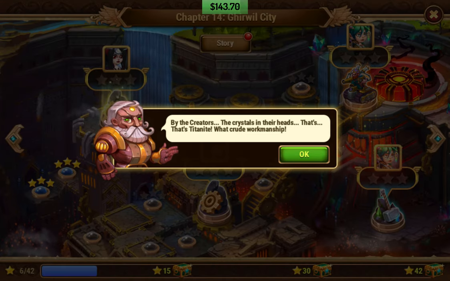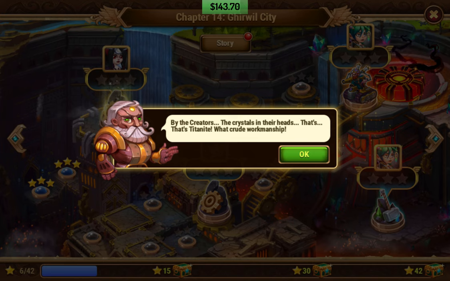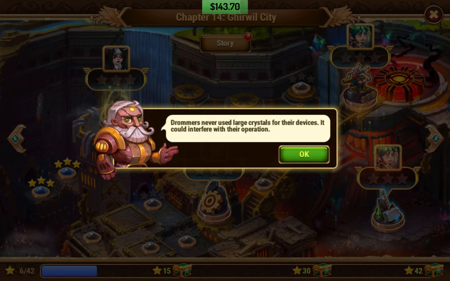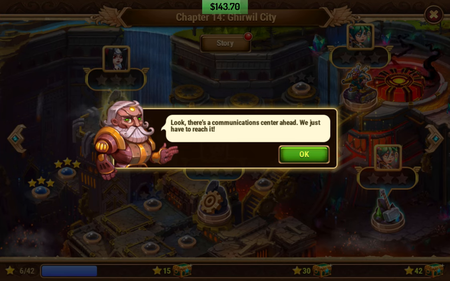By the creators, the crystals in their heads, that's titanite. What crude workmanship. Drummers never use large crystals for their devices. It could interfere with their operation. Look, there's a communications center ahead. We just have to reach it.